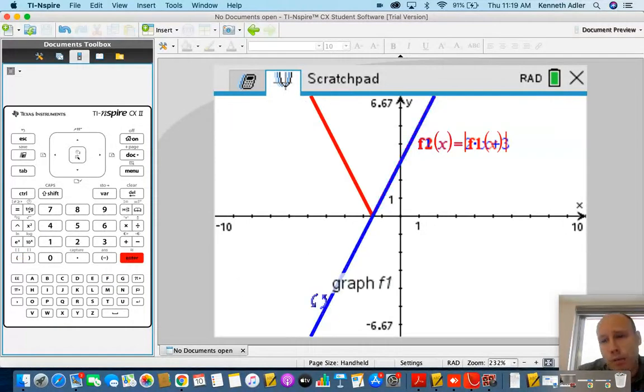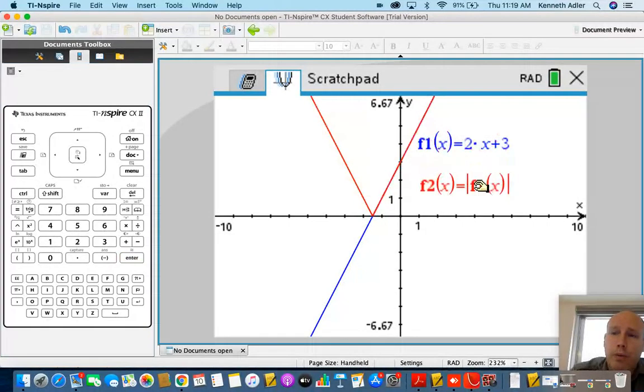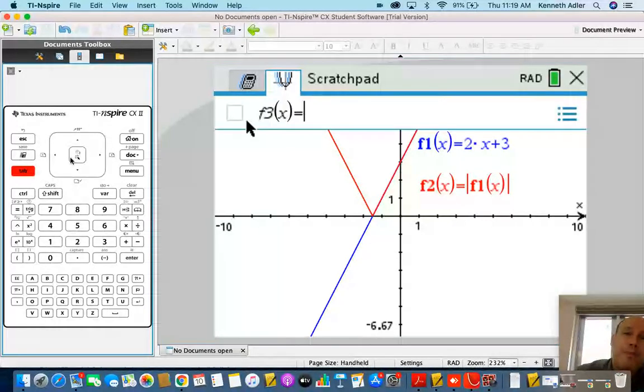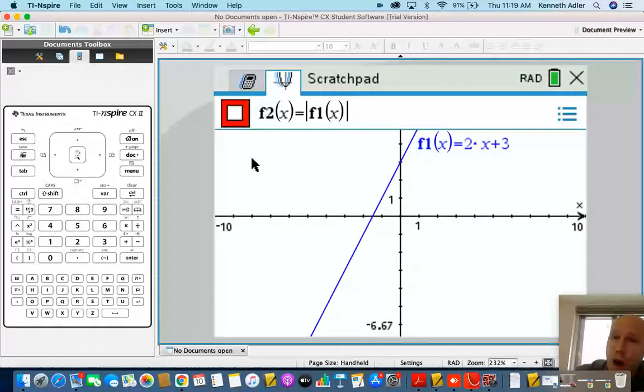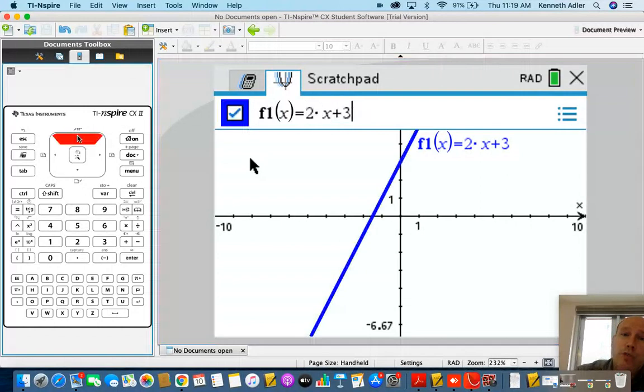Nice. I think we discussed this before, but let's see what happened. The blue was a regular line. What the absolute value does is take the negative part and reflects it over the x-axis. And let's try this again. Nice. Let's try another function. So let me go to tab. Let me go up to F2. Let me hide it because I don't want to spoil the surprise. Let's go back up to F1 and let's change that.